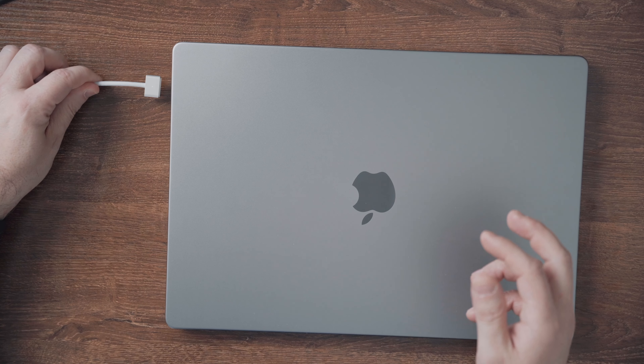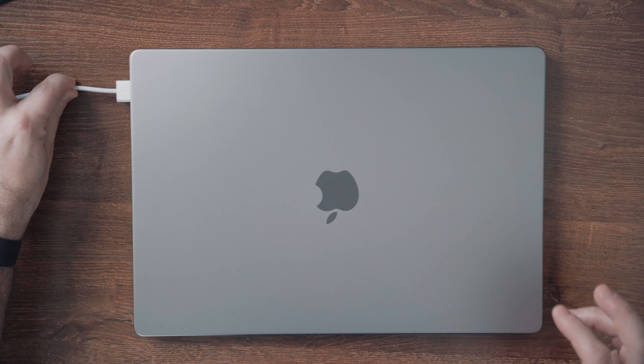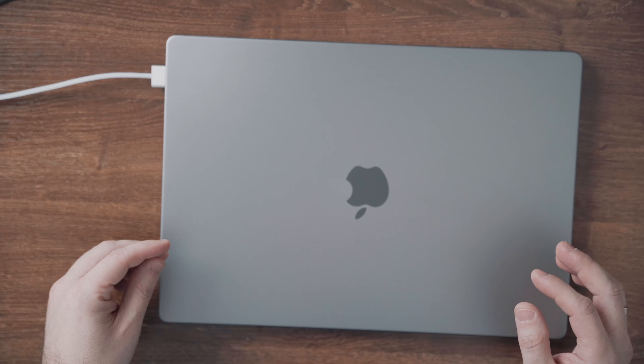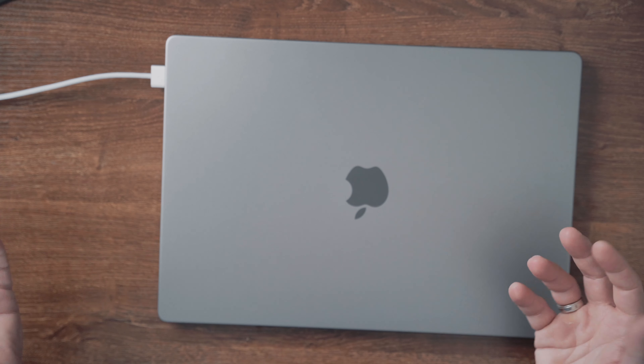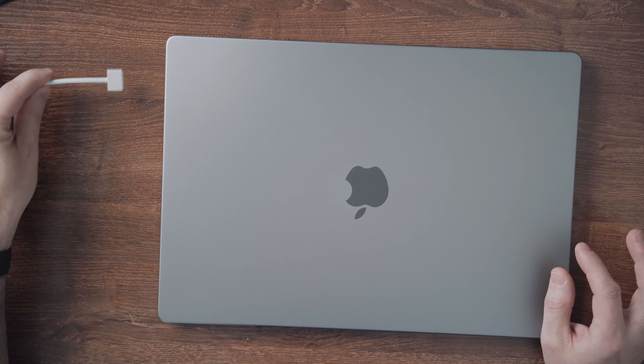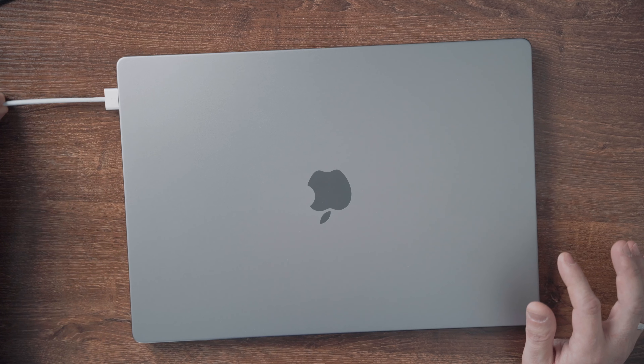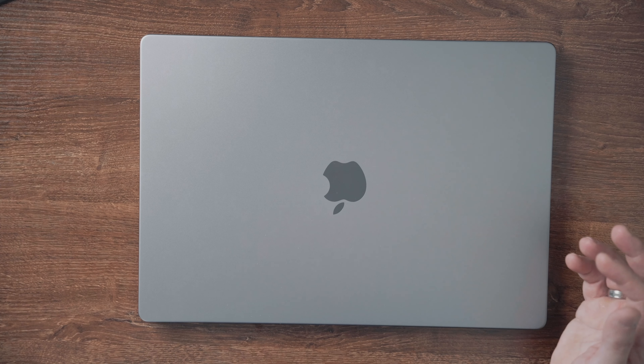The magnet holding the cord in place is fairly strong, and I can see where some people might think it could still knock off a table if somebody trips over the cable. Moving it upwards pops it out very easily. I think most people who have it on their laps — especially compared to USB-C — would rather have this, since with USB-C you could rip the connector right off. I kind of like that they brought it back, though it is a little too strong on a lateral pull. Moving upward, it pops right out, so that's good.